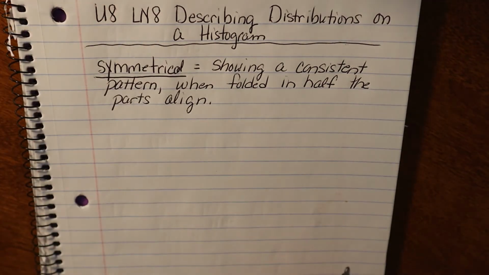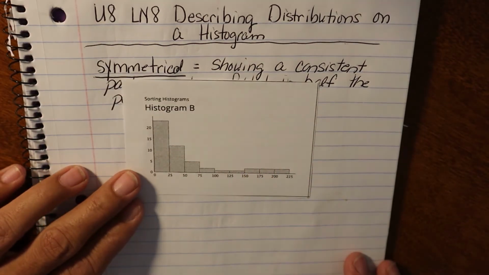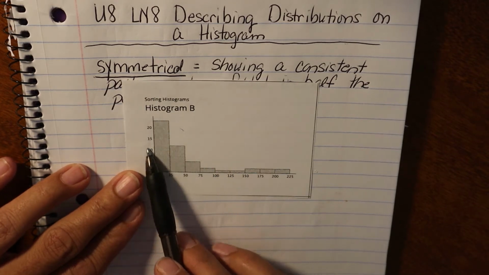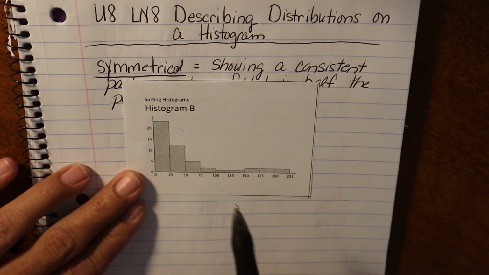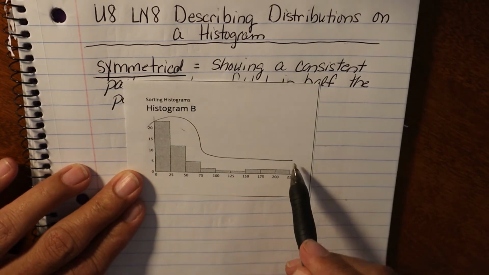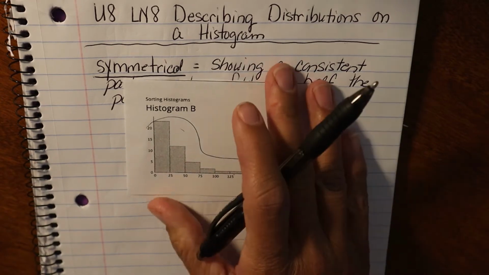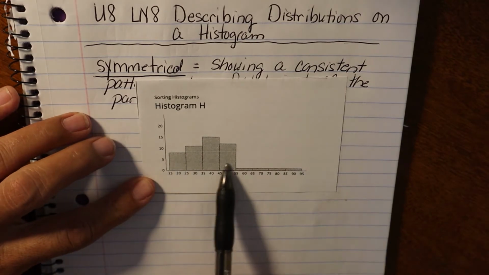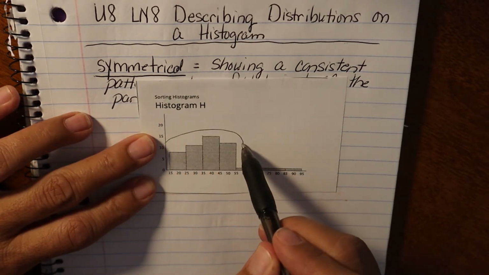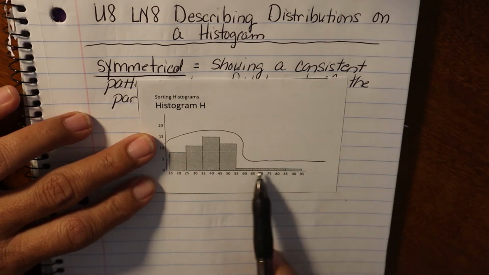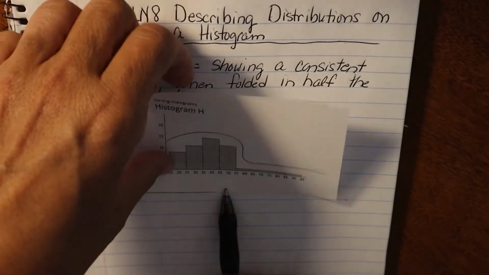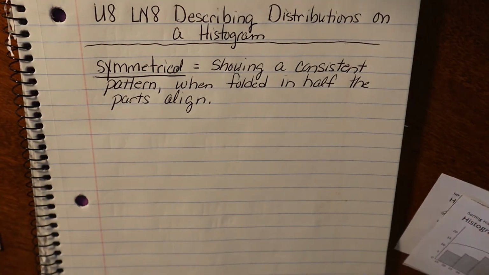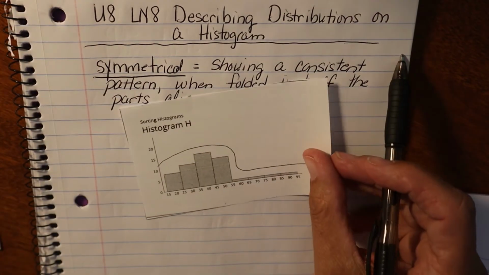Let me show you an example of a histogram that's not symmetrical. Look at this one. We can see that this is definitely not symmetrical. We have a whole bunch of data over here on the left, and hardly any data here where it comes down and flattens out. Definitely not symmetrical. Here's another good example. You can see a lot of data here on the left, but then it comes down and flattens out. Not so much data on the right. Non-symmetrical. So hopefully you realize the difference between something that is symmetrical and histograms that are not.